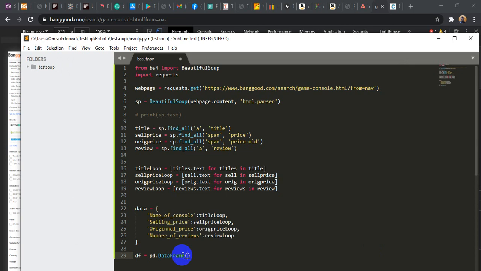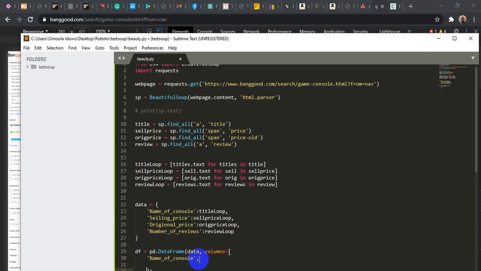Inside it what we need is data, and comma, we need columns equals. The first column that we need is this, so let's copy this and paste it down here, and a comma. The second column we need is selling price.